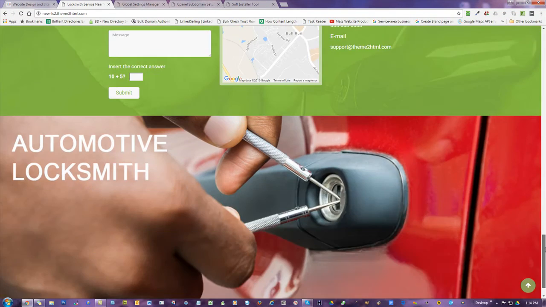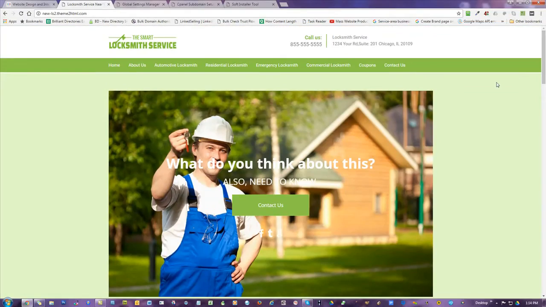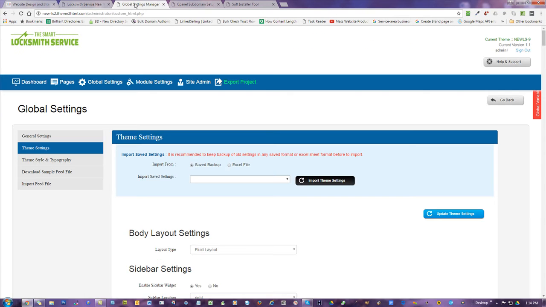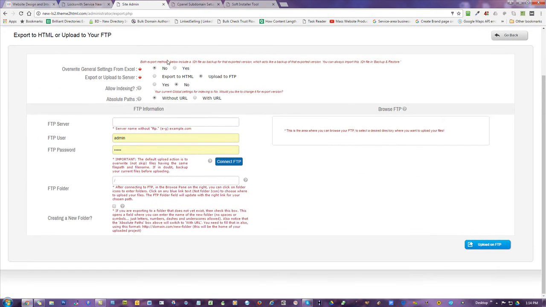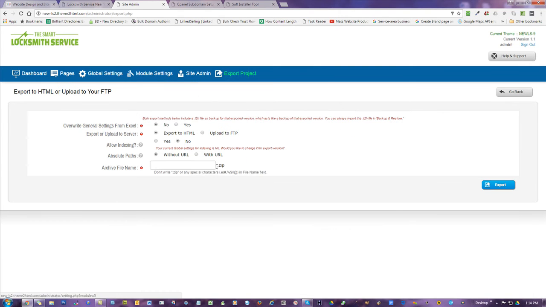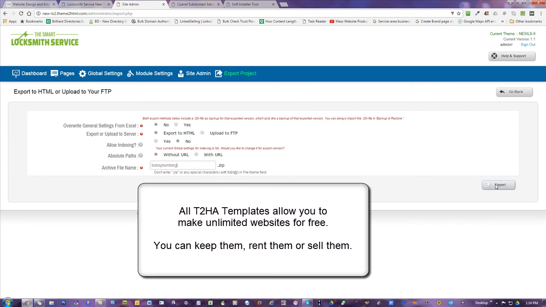And so you can just see what that looks like. Little different, right? And again, you have the ability to create unlimited websites. Every time you create a different website with different pages and different information on it for any industry, you can export that, and you can put it on a website for somebody, or you can just get the zip file, export it to HTML, name your zip file, you know, Bob's Plumbing, right? Because you can literally do this for any industry and hit export. And then just send it to them and go, here's your new website. Just like that, perfectly free. There is no charge for unlimited website creation.